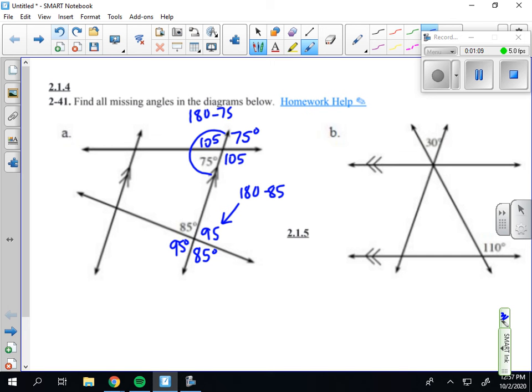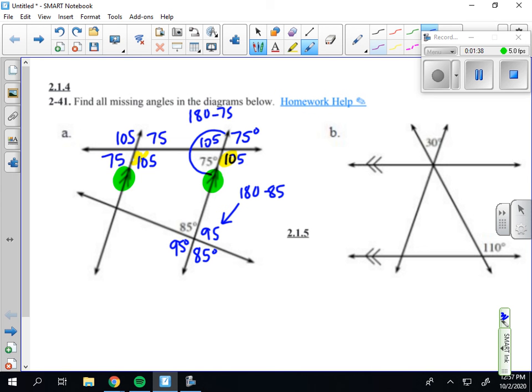The other thing I noticed is that there's parallel lines here, which means that I have corresponding angles that are equal. Okay, parallel lines mean corresponding angles are equal. And so that means that 105 here has a corresponding angle here that is congruent. So this is also 105. This is also 105 because they're vertical, and then I could do straight angle pairs. This would be 75 and this would be 75.